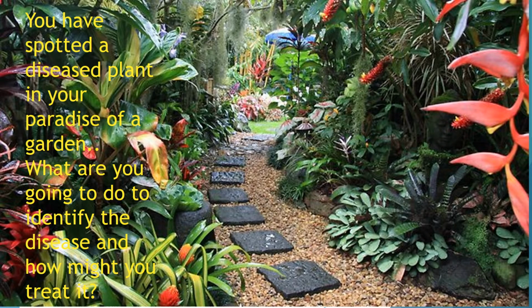Okay, so sometimes students get a bit sidelined with certain diseases, certain questions in the exam. So here's a good example. You spot a diseased plant in your paradise of a garden and you have to identify the disease. What would you do? How would you identify it and how would you treat it?